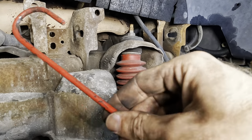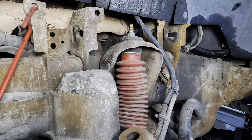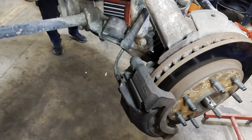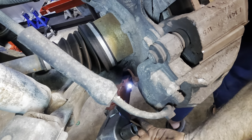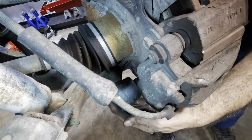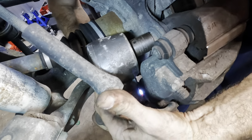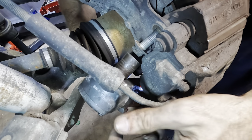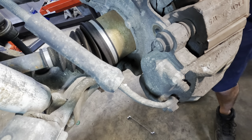All right, well now that we have that thing removed, we can hang our hook here, and that's going to be for our brake caliper and bracket. We need to remove that. That way I can begin to remove the steering knuckle. And coming up from the bottom, let's get those caliper bracket bolts disconnected. That one there, uno mas. That one almost didn't come out.